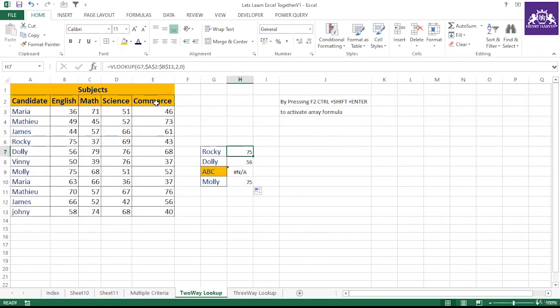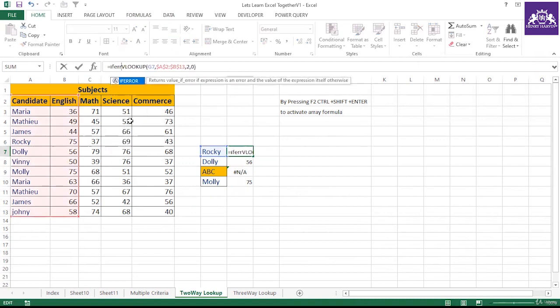Here you can handle this by using IFERROR. IFERROR is the function which helps you replace the error with a value you pass. If an error is found, what value has to be placed instead of the error? So you can say, not found.